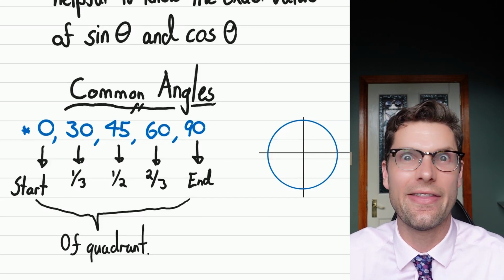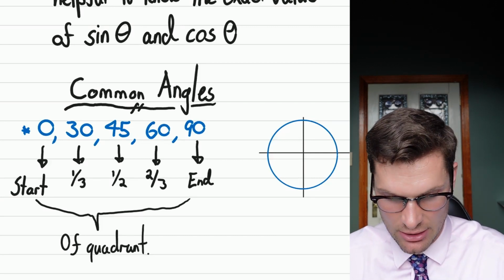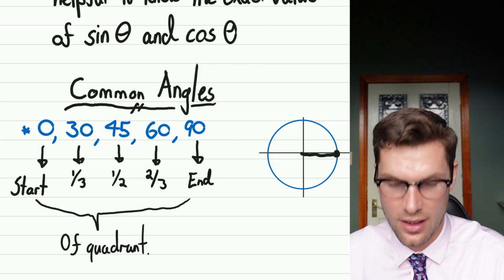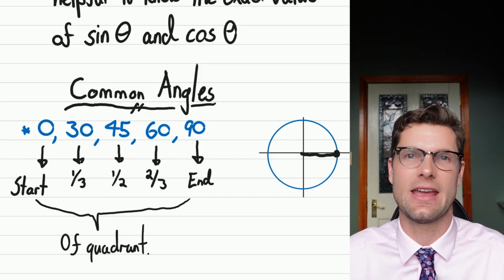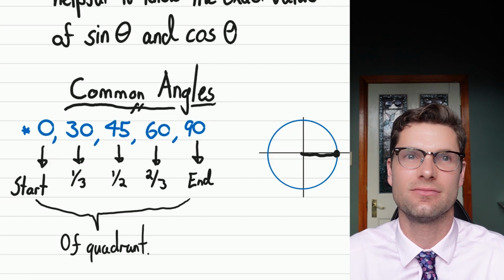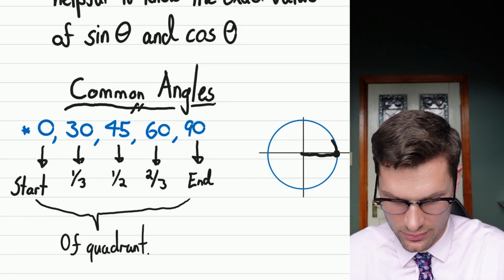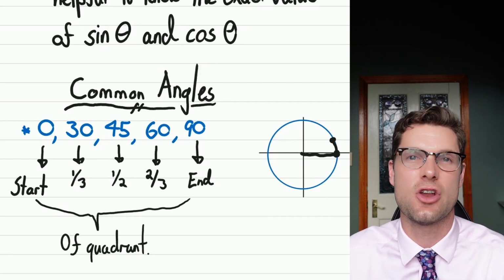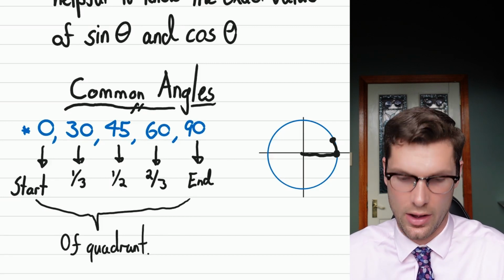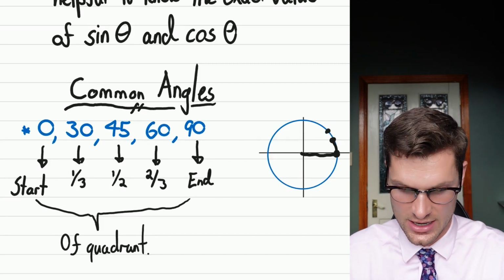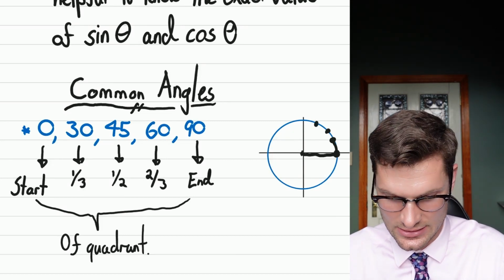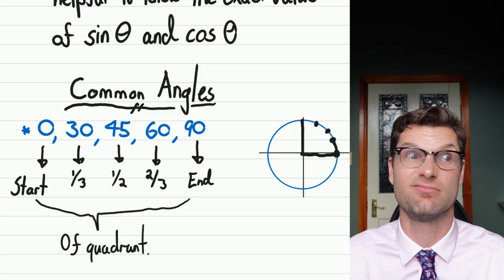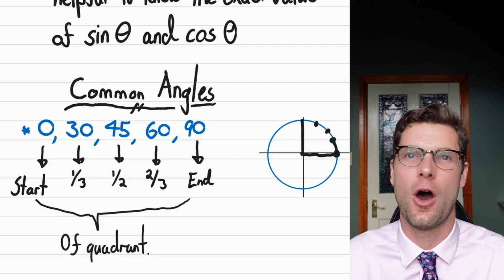And I'm just going to draw why they're important or common now. So the 0, I like to think about it, is like the start. We start down here, and this line from the origin to that point on the x-axis has no elevation, so it's the start. As we go up, 30 degrees is a third of the distance of this quadrant, right? We know that the quadrant is 90 degrees in total, so 30 degrees is just 1/3, 45 is halfway up, 60 is 2/3, and 90 is this one straight up, where the whole way of that quadrant is done. So we've kind of finished all the information that we could find from this one.